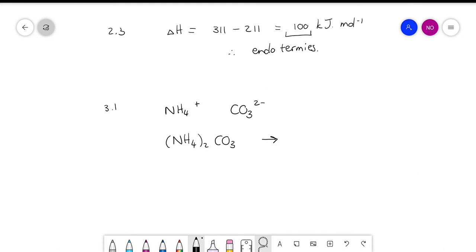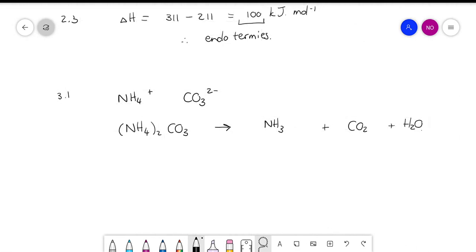En dis aan die ander kant is daarom 'n bietjie makliker. Okay. Hulle het dit gevra nie, maar as hulle vir dit vir jou sou vra, is hierdie definitiewe ontbindingsreaksie, a decomposition reaction, because as you can see, it goes from one big molecule to three smaller molecules. Okay, so kom ons balanseer gou-gou hierdie.